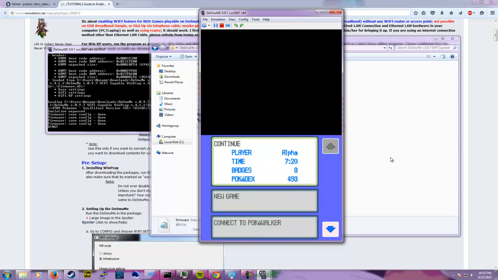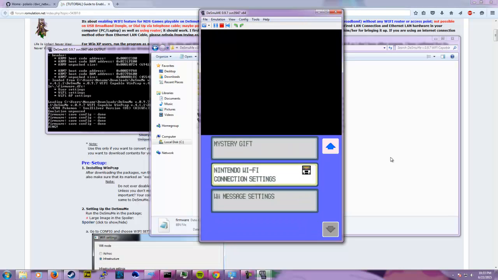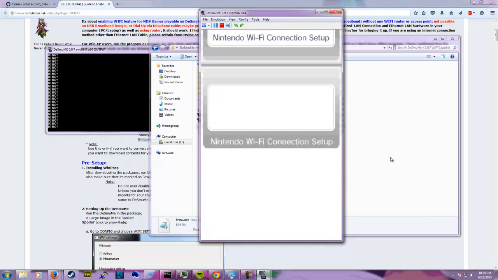But we're not going to actually go into the game first. We're going to go into this first. And this is important for you people that are on console. You want to go into the Nintendo Wi-Fi connection settings, but you want to do it in the game itself, not in the console. Or if you loaded up the firmware that goes to the initial boot screen. I don't do that because it wastes time, but you can do that if you so desire.